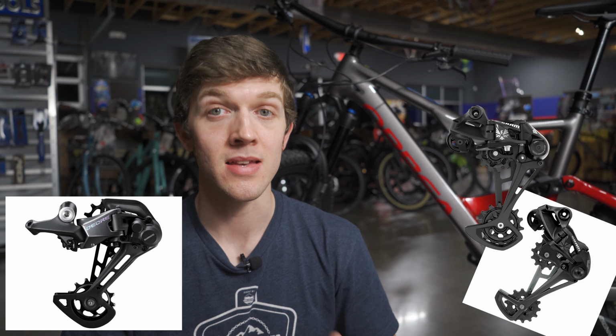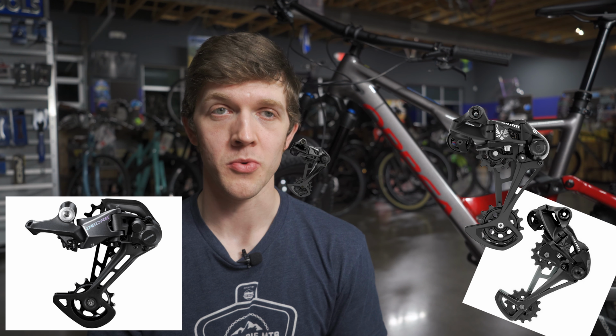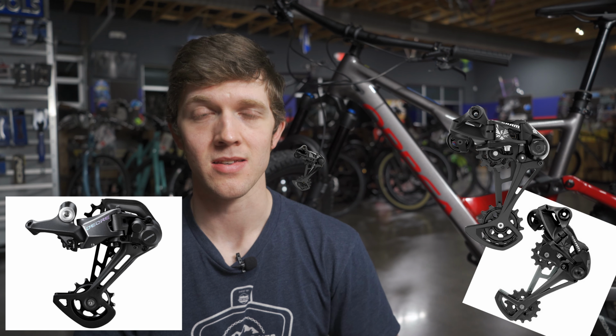I like GX because the GX that I have had on bikes last a very, very long time. The NX reminds me of the newer Deore as far as longevity's sake goes. SX, if you have SX, I apologize, but just take it off, throw it away, and put something else on it, because I haven't had a single bike that SX has lasted on for more than, I don't know, 6 months without something catastrophic happening.